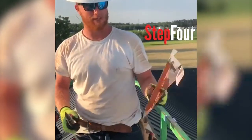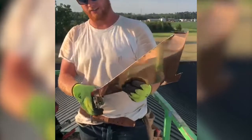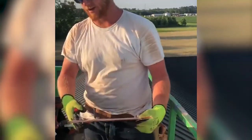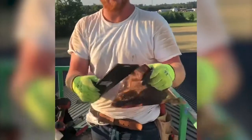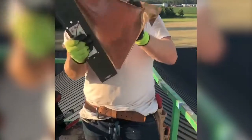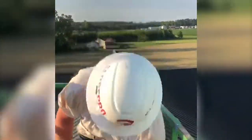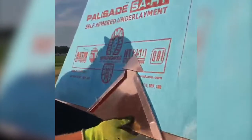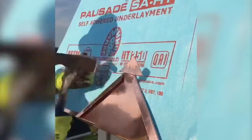We're up here going to make a starter. Basically, we took one of the shingles, cut it in half, left an inch so that way we can give our hem. We've got these ears that you've got to cut right off. You grab your hem tool, get it in there, fold it over just like that — then it makes you a starter just like that. Come over here and it hooks right in. You've got a line so that way you can get it lined up.